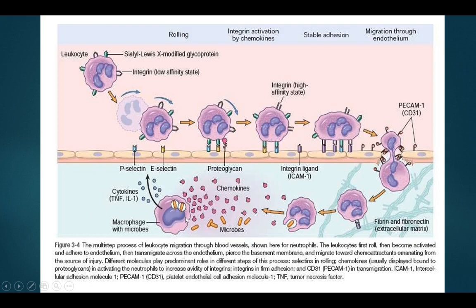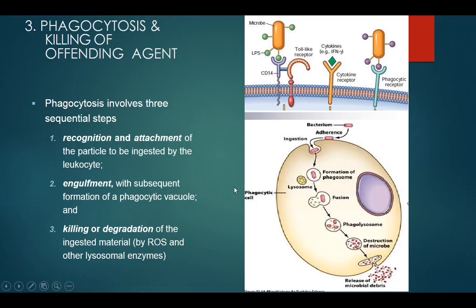So these macrophages release some cytokines, TNF and interleukin, which will act on this. P-selectin and E-selectin are generally hidden, but due to the cytokines, they will express themselves on this endothelium, which will lead to this margination and rolling phenomenon, and the integrins will combine. After diapedesis, the neutrophils come to this area where the inflammation is going on, and they will try to control the infection and kill the microbes and whatever is causing the inflammation. Now we'll come to phagocytosis and killing of the offending agents.